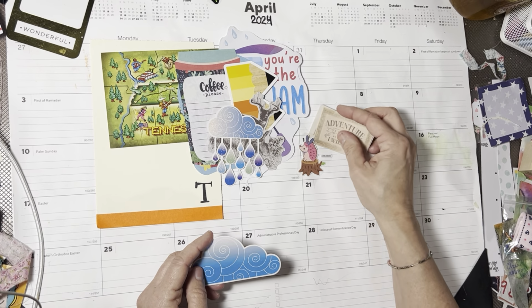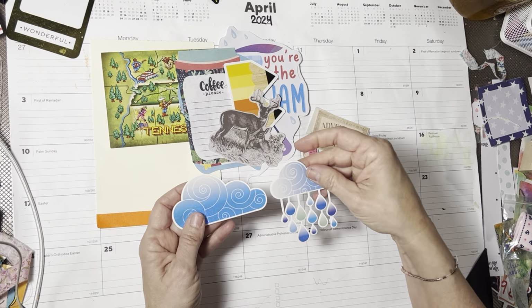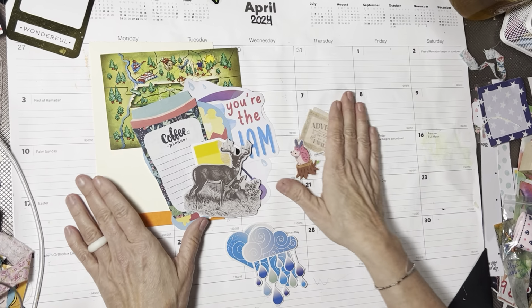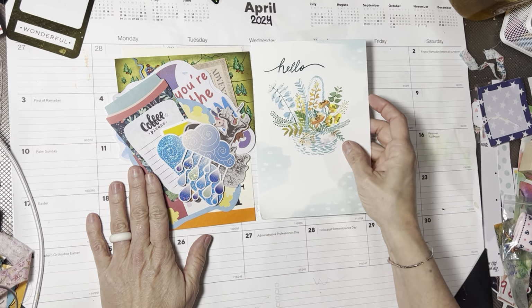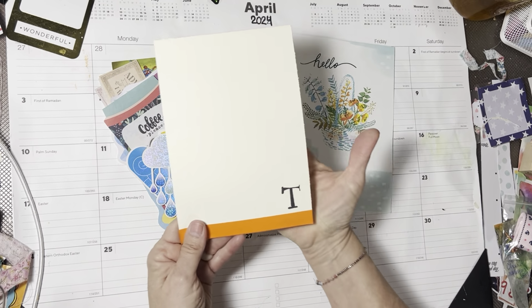I love that. And look at this one. So these are obviously from the same. This is cool. I haven't seen these. These are really neat. Super, super cool. Oh my gosh, this is just so thoughtful. Robin, thank you. Thank you very much. Thank you for your kind words and your thoughtfulness in creating.